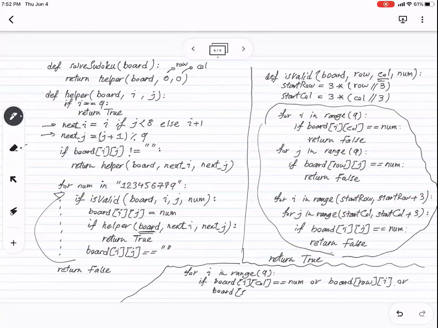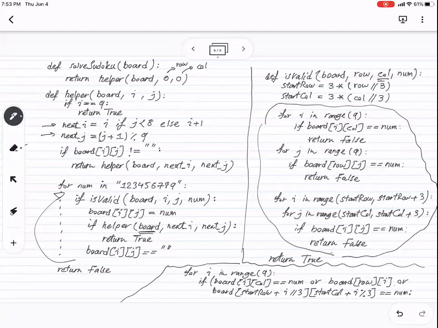We will write start row plus I divided by 3 will be the starting index, and the start column plus I modulo 3 is equal to none.